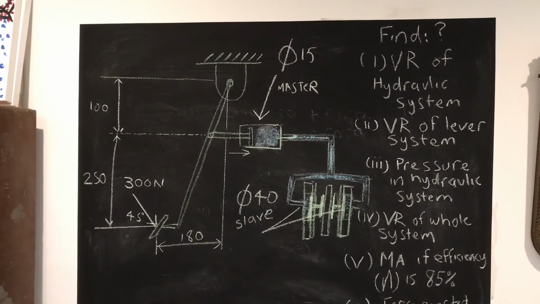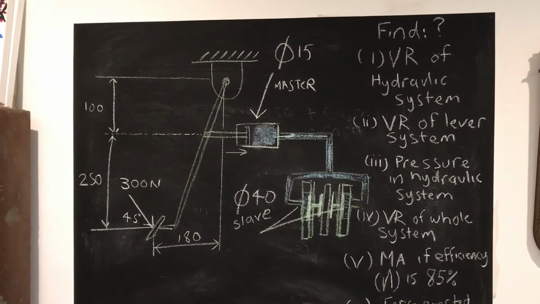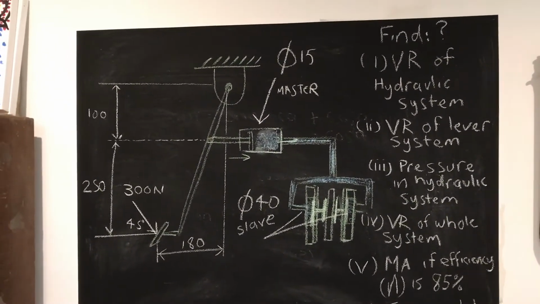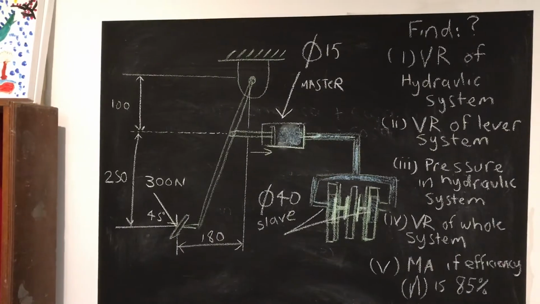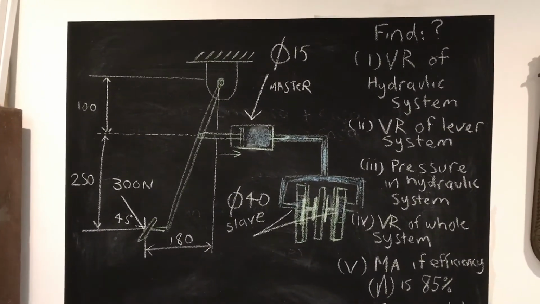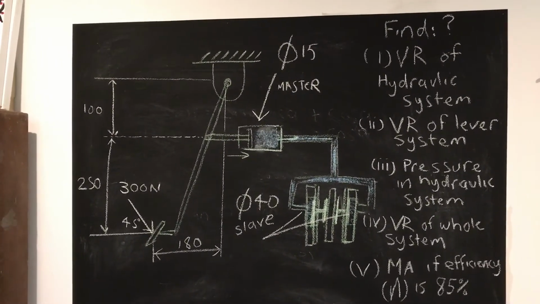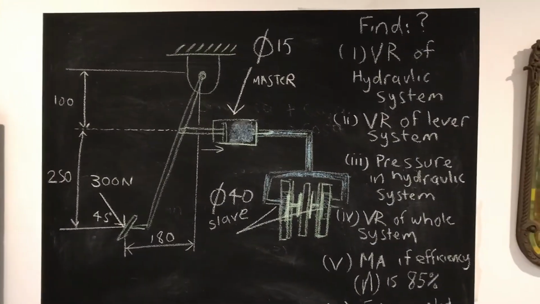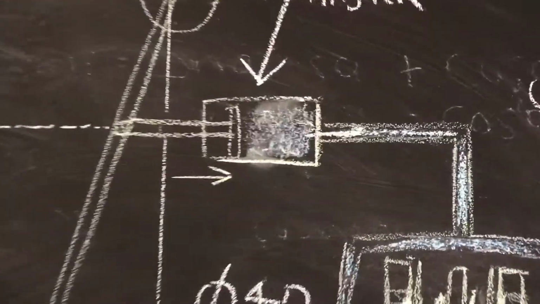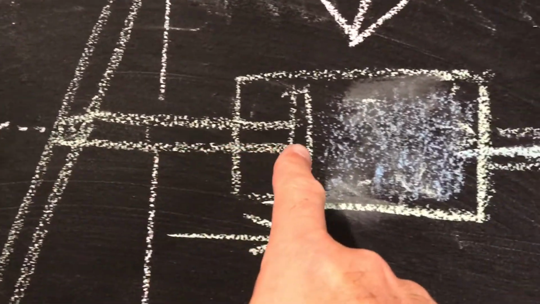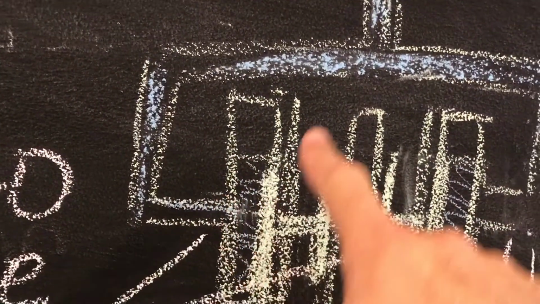This question is from page 74 of the aforementioned Rochford textbook, stage 6 workbook for engineering studies, and it's basically a braking system, and that braking system is a class 2 lever. I want you to think of a wheelbarrow, and it's connected to a master-slave cylinder system for braking. So basically the lever is pushing on a piston, and we've got brake fluid in all of these lines. It's an enclosed fluid system.